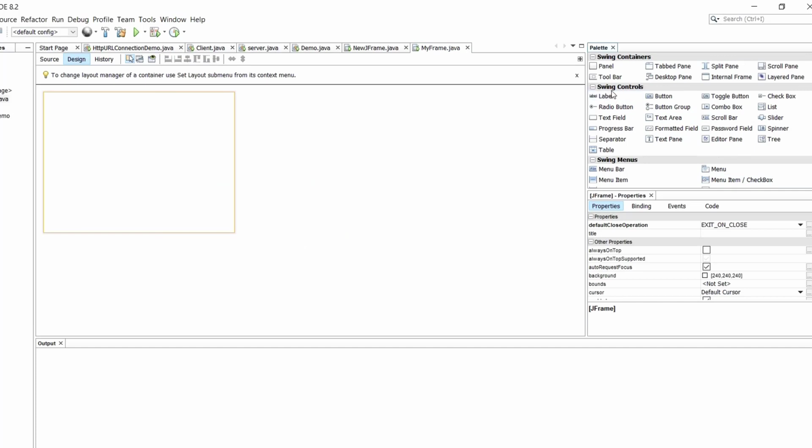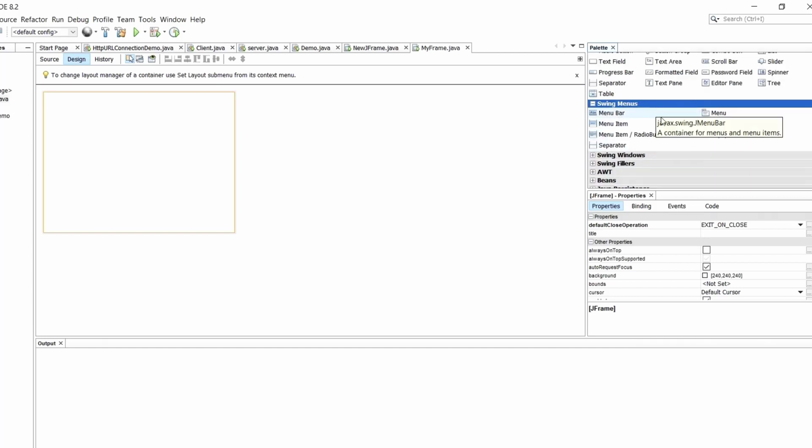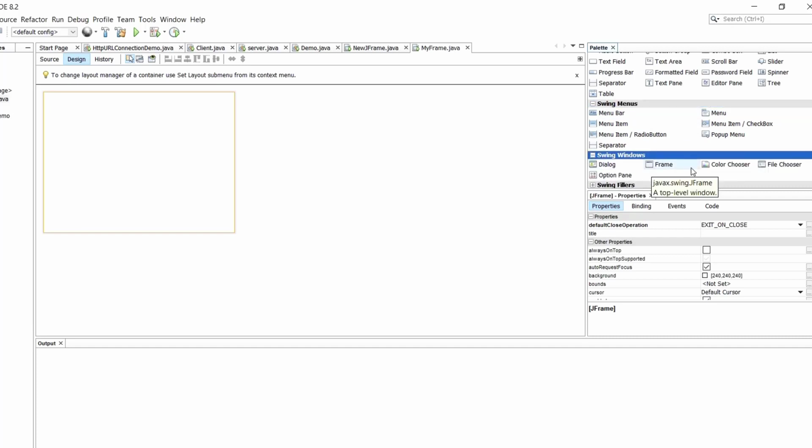Again, these are controls. Controls are nothing but components. These components are going to be found in the container. A container will contain components. Components can be anything, such as a label, button, toggle button, checkbox, combo box, list. It can be anything. Again, here if you want to create a menu bar, there is an option here. When you expand this one, you will see different Swing menu options. In case you want to create a menu bar or a menu item, you can use these options. These are components that can be used. Again, when you expand this one here, you can see the color chooser.